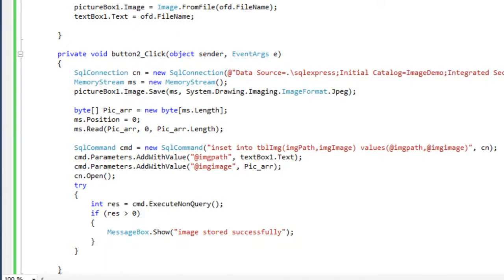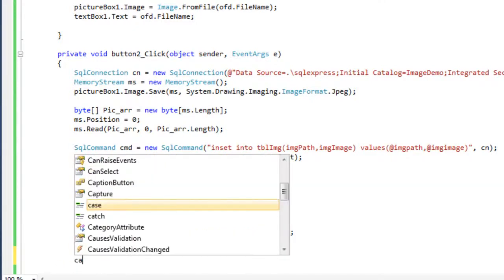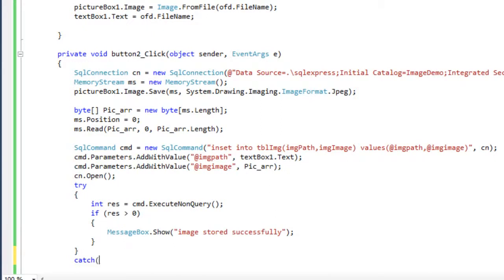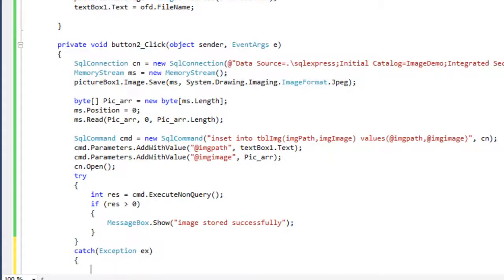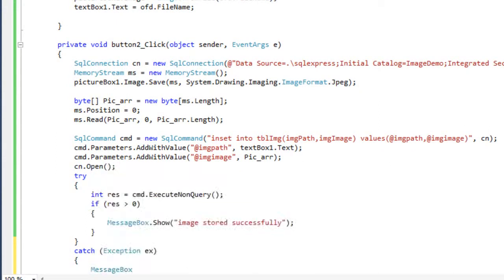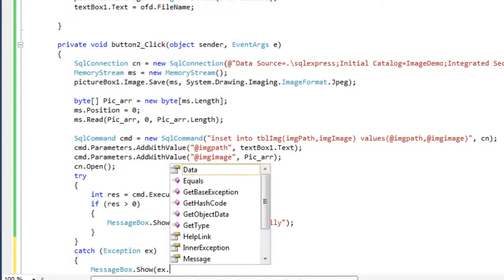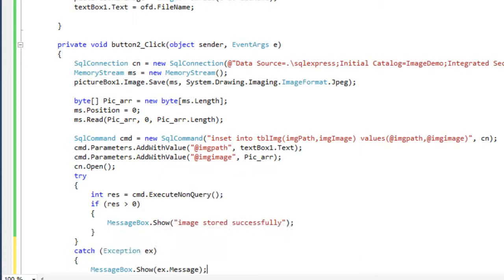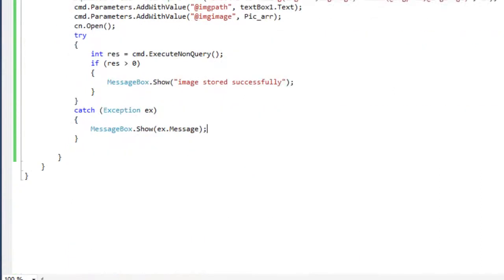That's it. And in the catch statement, I'll write simply catch Exception ex, and MessageBox.Show of ex.Message property. I'll call the Message property and it will print the message.